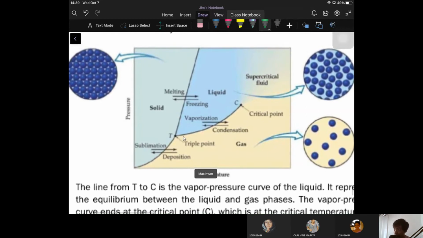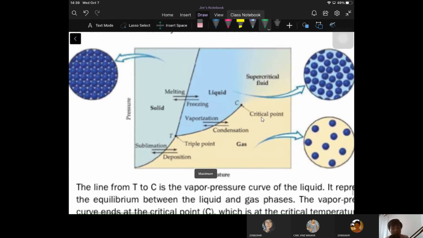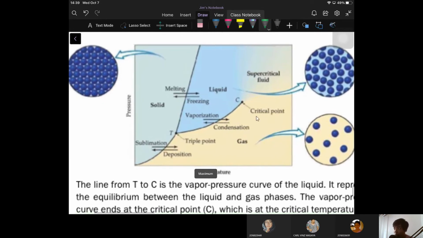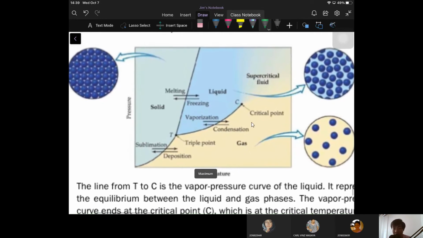Dito naman, mapapansin nyo, yung vaporization curve may ending. Yung melting curve, wala yung katapusan, no. Yung vaporization lang may ending, no. So, ang ending ng vaporization curve is called the critical point, no. This is the point where you can observe your liquid and gases as separate entities for the last time. So kumbaga ito na yung tipping point, no? Ito na yung pinakahuling point na makikita mo sila as separate, no? Makikita mo separate yung liquid, separate yung gas.